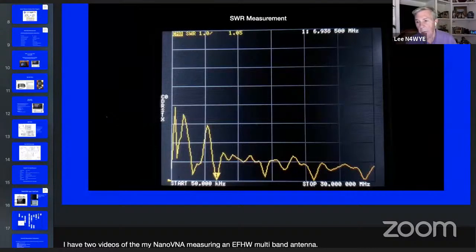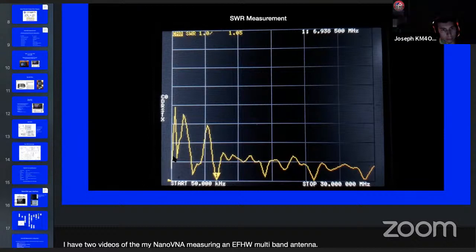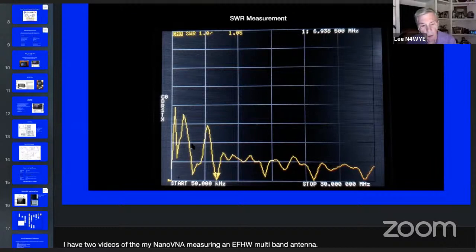Okay, here's an SWR measurement. This is what the screen looks like. We'll walk through it real quickly. See, it says SWR. Scale of 1. This is 2 to 1. This is 3 to 1, and that's 4 to 1. So the scale is one integer of SWR per line up. You can change that and make it a quarter, a half, 3/4, and SWR of 2 to 1 if you want. But right on this one, this is 1 to 1 on the bottom. This is an in-fed half wave antenna, and this is 2 to 1. So it's a pretty decent performing antenna.